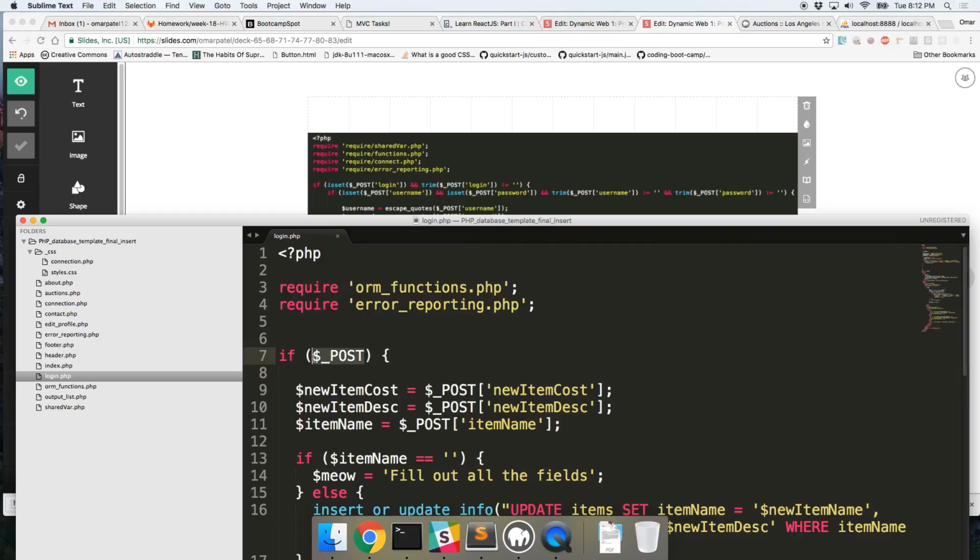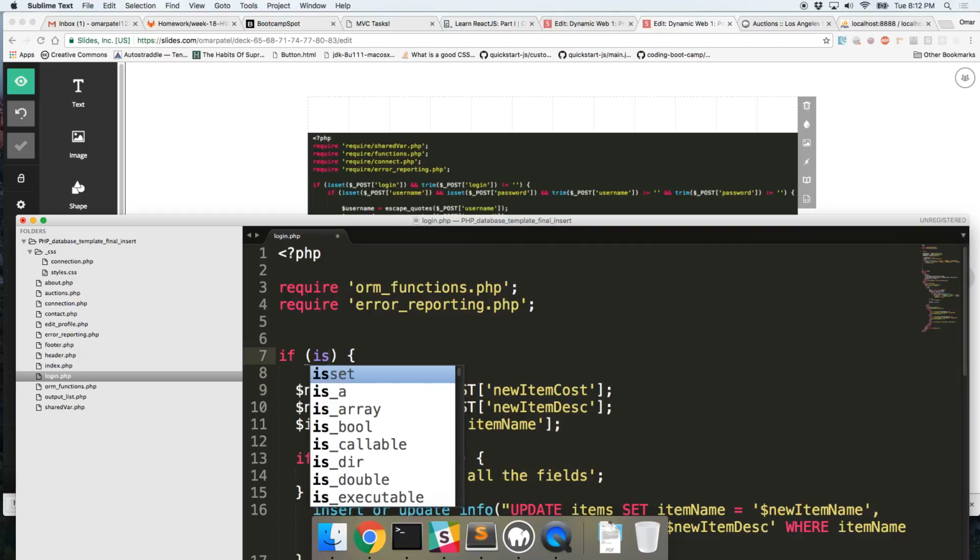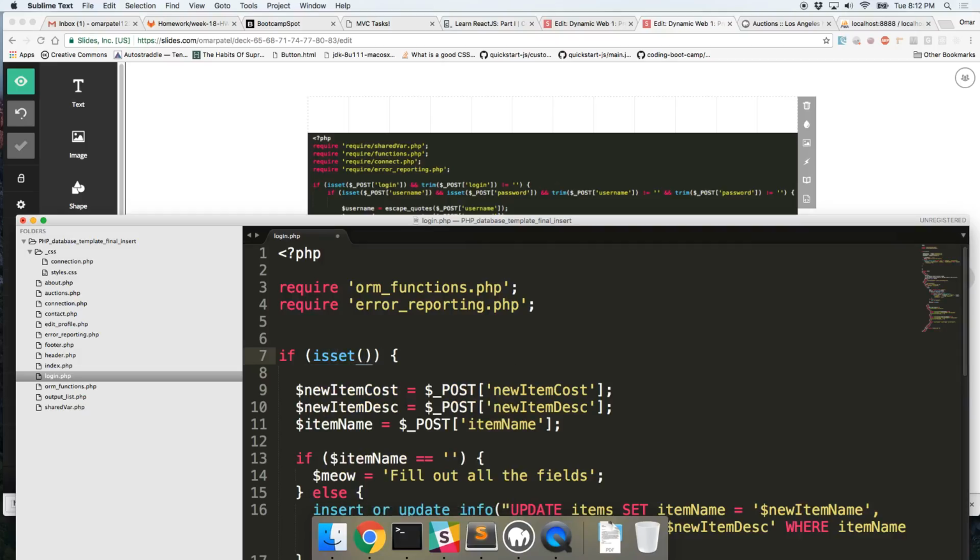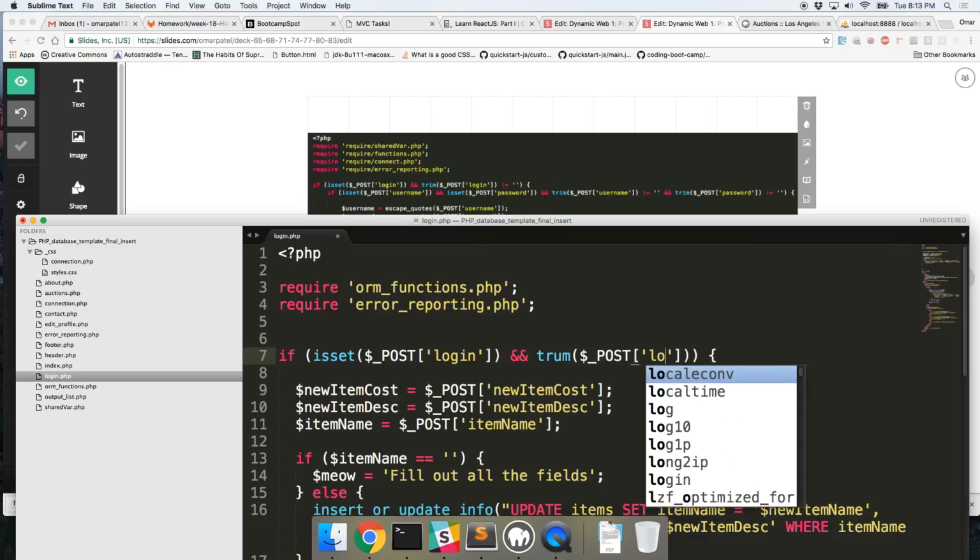So we use isset, which is a function in PHP that checks to see if anything was in there. Let me just see login. And we also check to see if a trimmed version of login also exists.